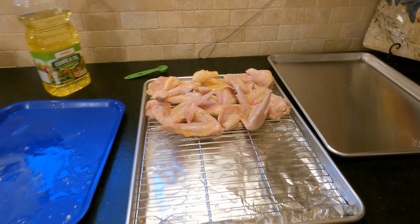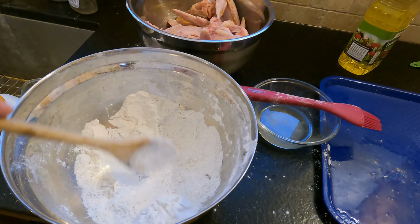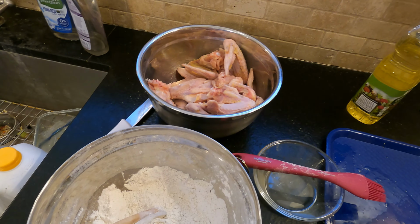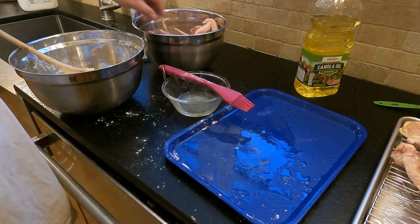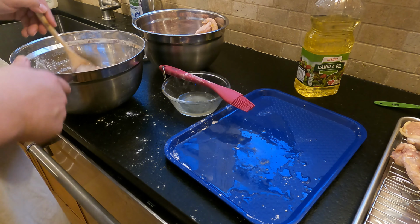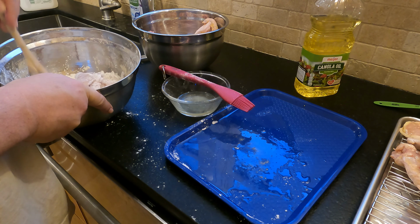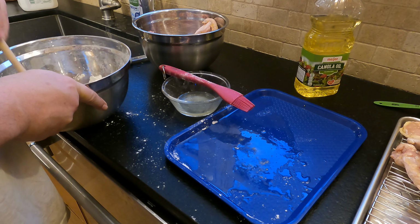All right, so we've got a little progress here, and we've actually learned a little something since we turned the camera off last time. I got a bigger bowl for the flour. I put a lot more flour in it with salt and pepper. That was the ingredients there. There's our bowl of chicken wings we're working on. What I found is if I put three wings at a time in the flour and then stir them around, it actually turns out pretty good. Kind of gives them a nice coating, flip them around a little bit, and get them in the flour instead of that other thing I was doing with that little bowl. Seems to be much better here.